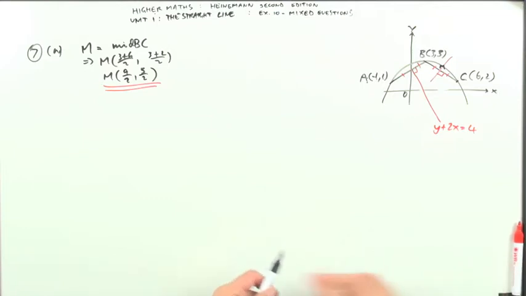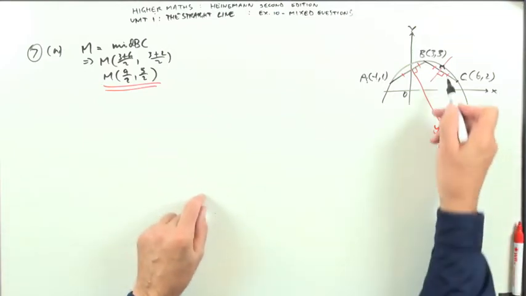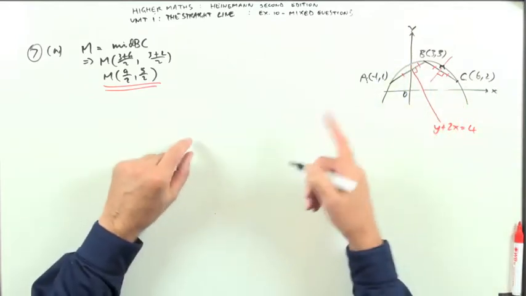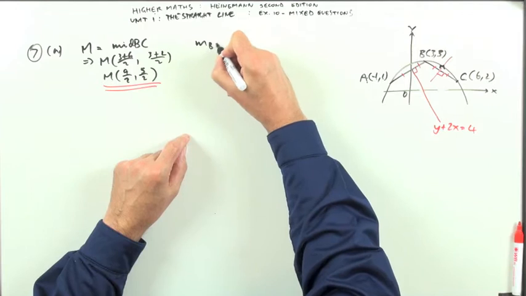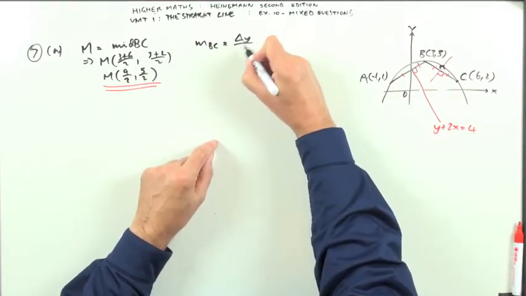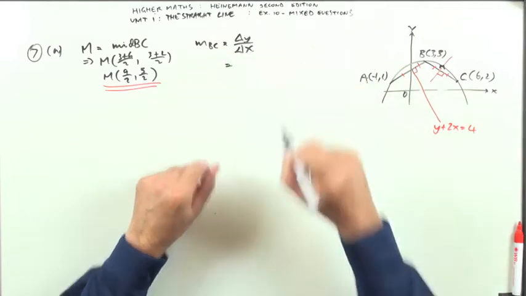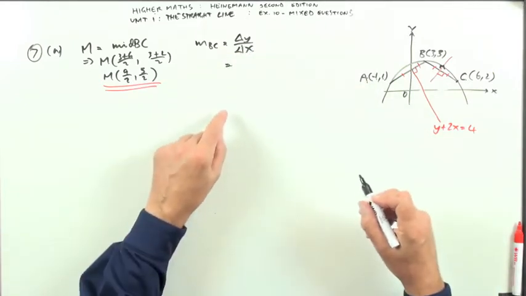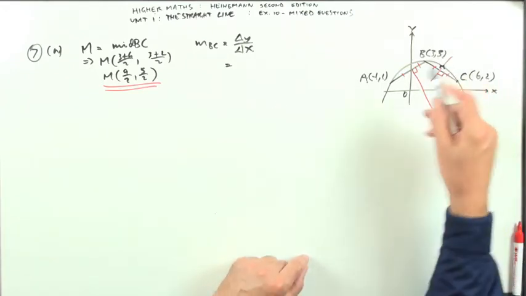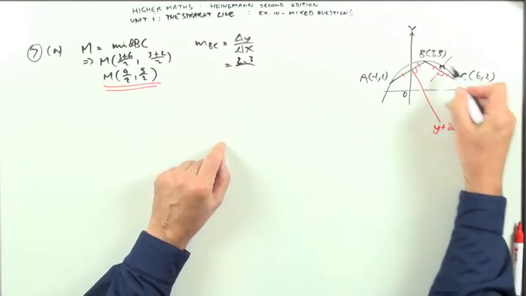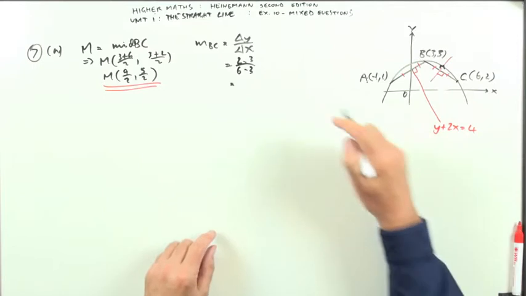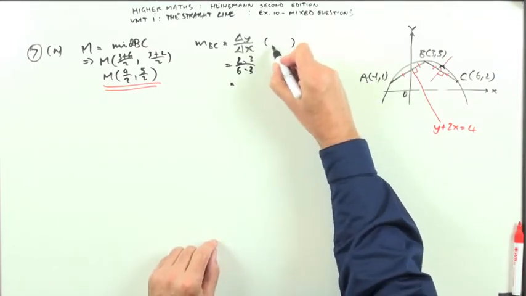To get the equation of the perpendicular bisector, I need two things: a point on it, which I've got, and its gradient, which I'll get by reference to line BC. The gradient of line segment BC is the difference in y over the difference in x. You can write it as y2 minus y1 over x2 minus x1. That's the difference in y coordinates, 2 take away 3, over the difference in x coordinates, 6 take away 3 in the same order.